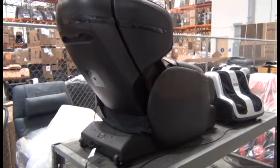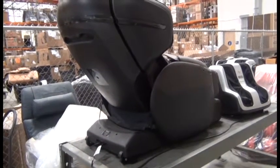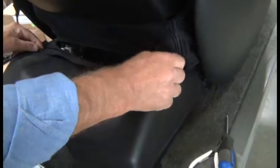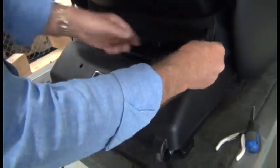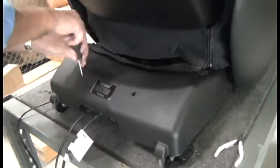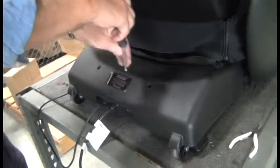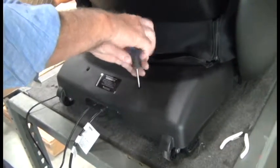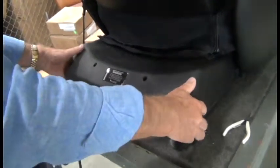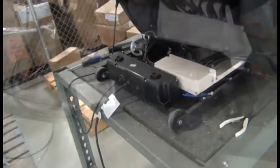In this video, we're going to replace the Human Touch Opus Backrest Actuator. Insert the paper clip into the zipper head and open that zipper. Then, using a Phillips head screwdriver, remove the 2 screws that secure the shroud. And then simply pull the shroud up and toward you to remove it.